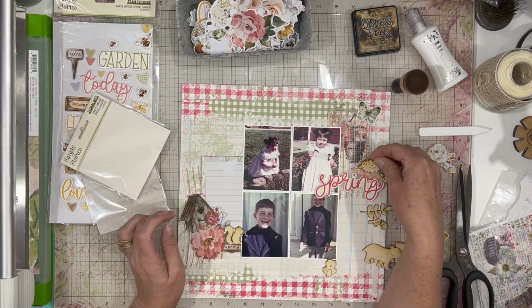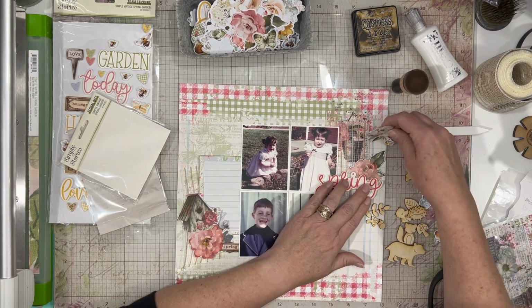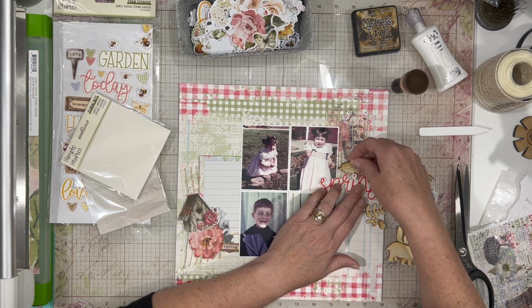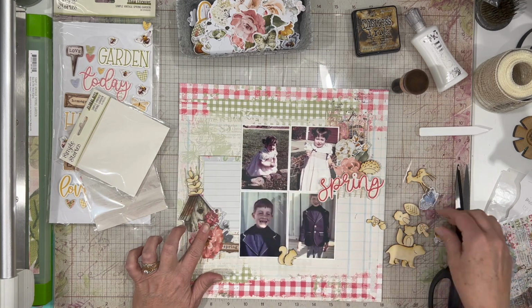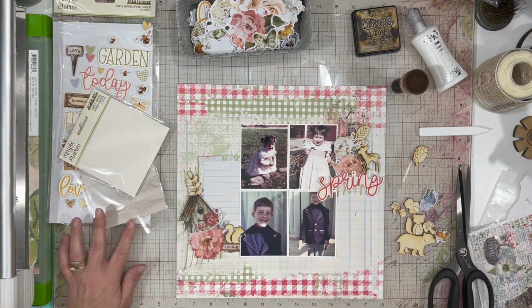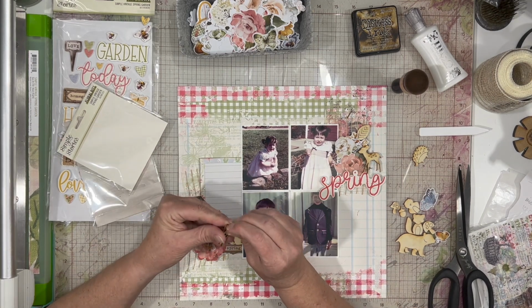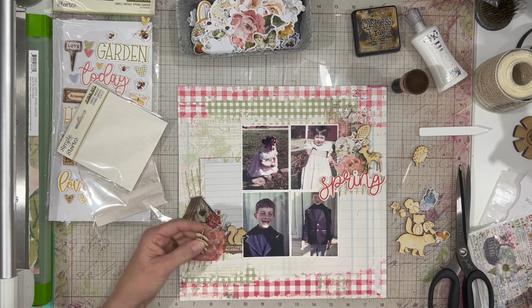So I was looking at using this hedgehog, but I don't end up using the hedgehog. I end up using the deer and the squirrel out of this wood veneer pack, although the hedgehog is really cute sitting right there. Maybe I should have used him too. I have to use him on a different layout. I end up using the deer and the squirrel and these two leaves.